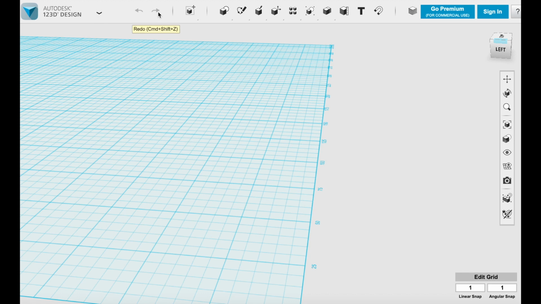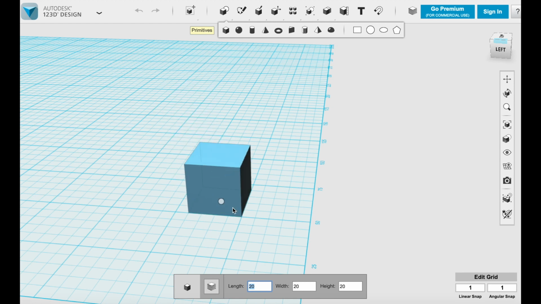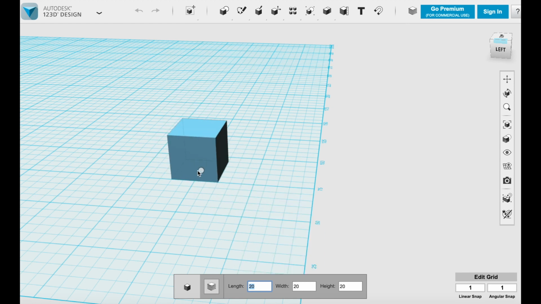Okay, so here's your undo and redo buttons, transform, move, align, scale, and then you got the primitives, which are shapes you can click on and use, which is what I was looking for last time in SketchUp. It's basically you can type in the length, width, height, and create an object.